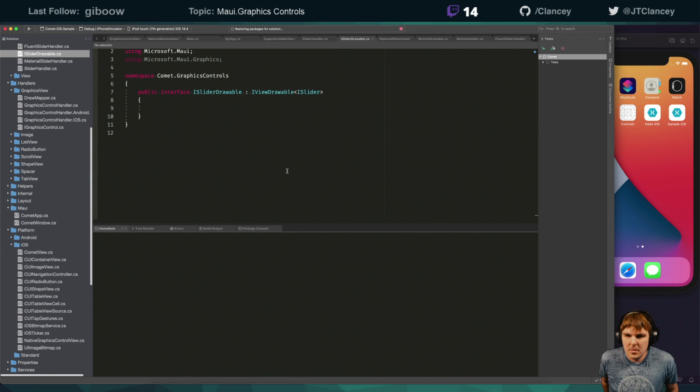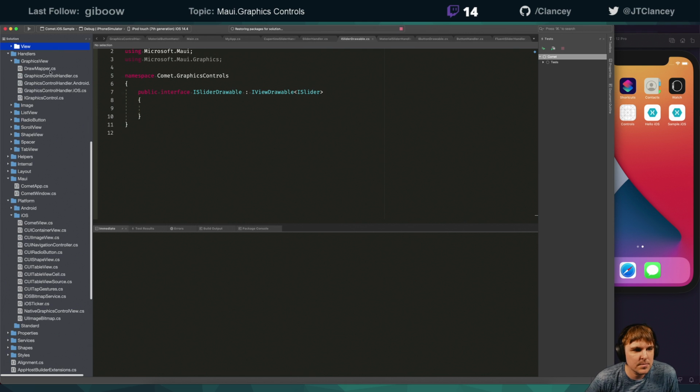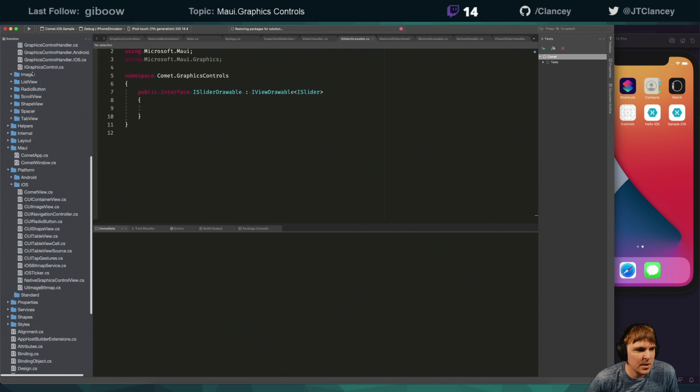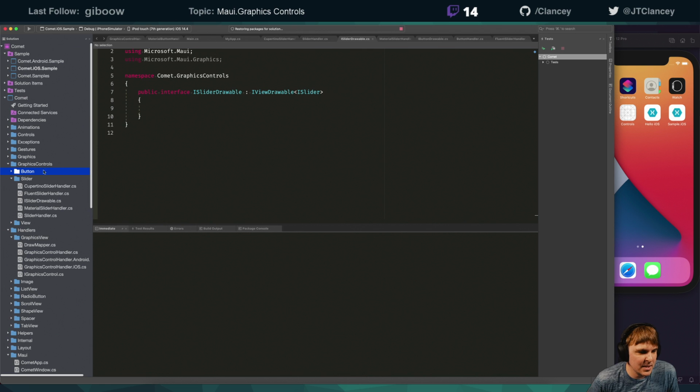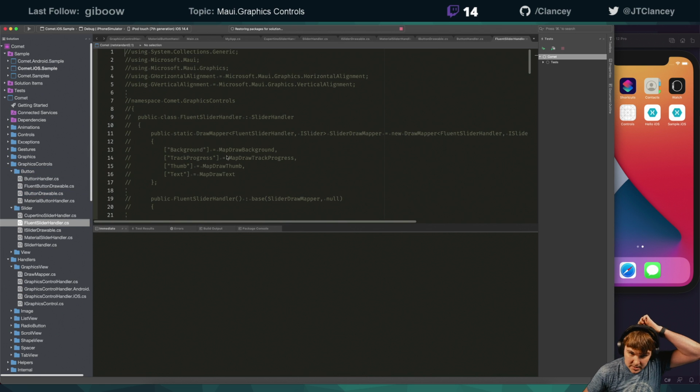All right, it's back. Let's hope it's going to behave now. All right, so now that we have this, we need to do, where did that go? That's acting snappier already. All right, so we need to add in draw track progress, draw thumb. Those two things are going to be needed for this.